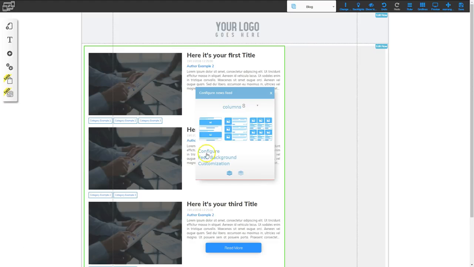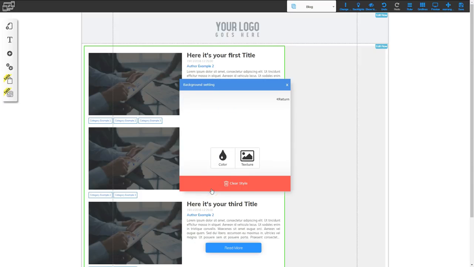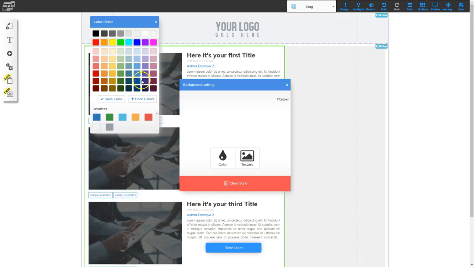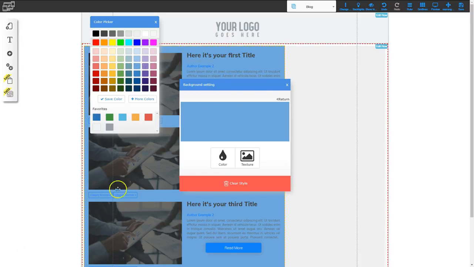Let's right click again, and we'll look at the feed background. So if I want to change the feed background, I just click that, and now I can choose what that background is going to look like in my blog feed. So I can choose a color. Let's go ahead and click that, and we'll choose a blue background. So I'm going to click blue, and you can see how immediately the background changed to blue.